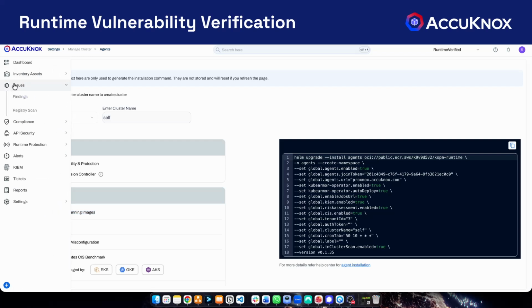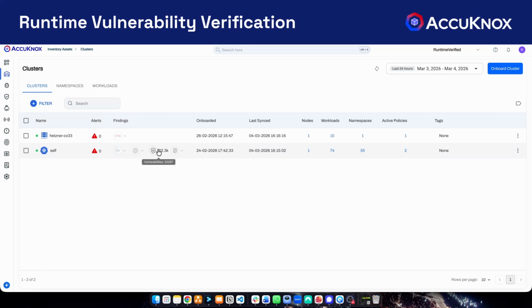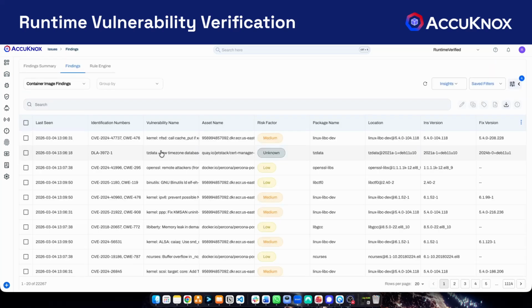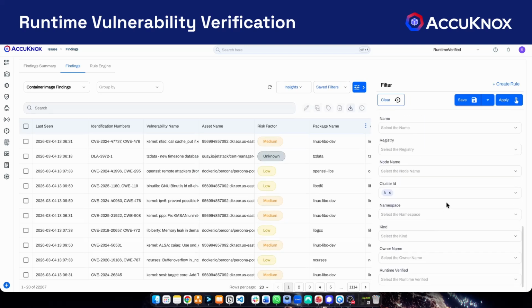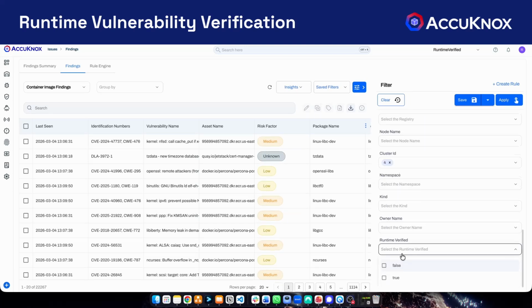Once the scans are complete, you'll see the corresponding vulnerabilities show up here. For example, in this case, I have this cluster, which contains roughly 22,000 vulnerabilities. These are too many vulnerabilities, right? Like 22,267. But across all of these vulnerabilities, you'll see that we have a runtime verified flag.